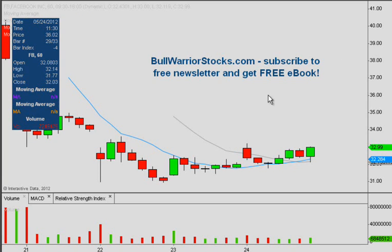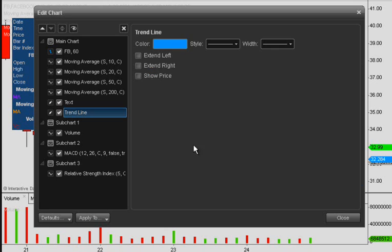So the thing that really is sticking out is it seems to have found a bottom, at least for now. You can see that right here the price came down and hit this low here. I'm not sure if they're the same. This low here was 30.98. That low there was 30.94. So within 4 cents of each other.